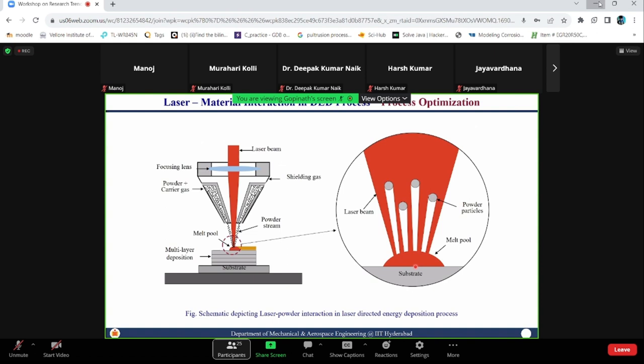20 mm means the focal point is on the substrate surface, focal point of the powder, remember. Then you can see that from almost 550, the values are ranging between 575 to somewhere around 400. Which essentially means another 150 watt is coupling into the powder rather than the substrate. Close to 200 watt is coupling into your powder, and only 400 watt is reaching the substrate. Then I'm going to the third case where my standoff distance is 25, which means the laser and powder will interact for a longer time, right? And obviously it is expected that more energy goes into the powder than the substrate.